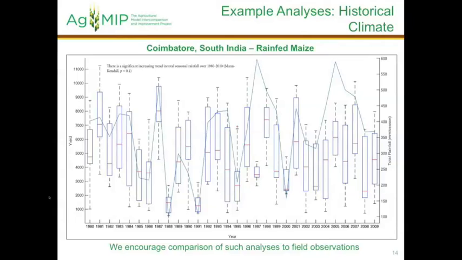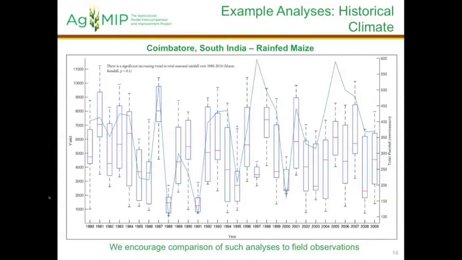So what this enables us to do, really, is to understand and contextualize the yield results that we're getting in the historical period against an important climatic parameter. In this case, it's total rainfall. But we could do this, and this was generated using the metric script, that total rainfall. And so we could do this for a host of the climate variables that we were interested in looking at.